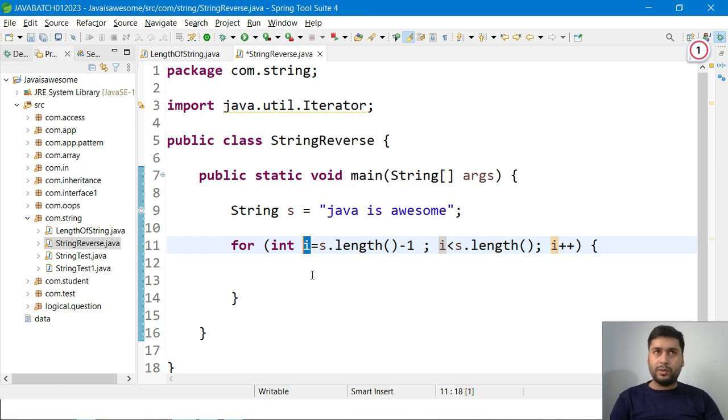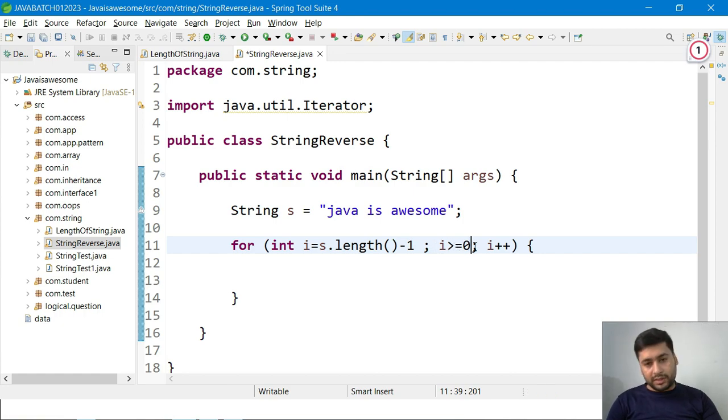with the charAt method. We already know what the charAt method is. Through the charAt method we take the index value, and for the corresponding index it will return the character. One more thing, I will write the condition i greater than or equal to 0, not less than, because our index value will come down to 0.